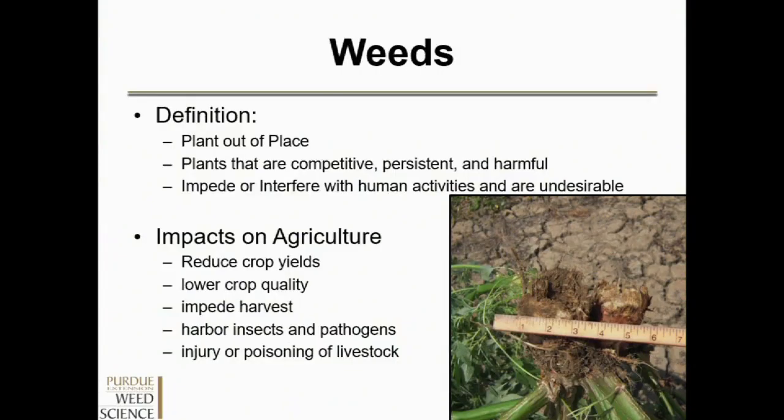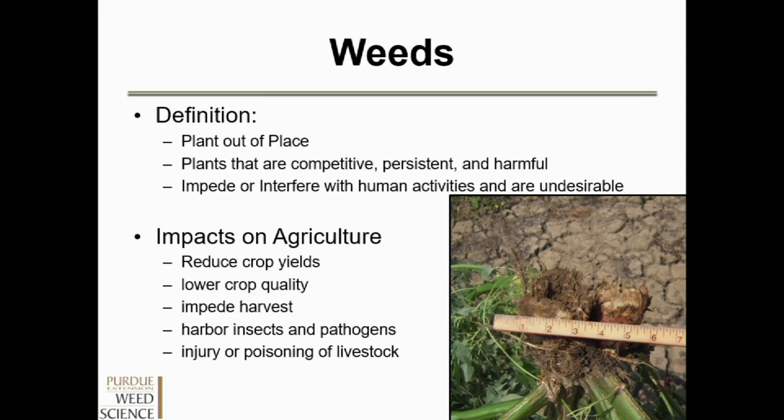All right, thank you, Bill, for the introduction. So what we're just going to do is, first off, define a weed and then go through some identifying characteristics of the different weeds that we'll deal with. So first, we really think of a weed as, the definition is, a plant out of place. So if there's a weed growing in your yard that you don't want, or a plant growing in your yard that you do not want, we would just simply call that a weed.